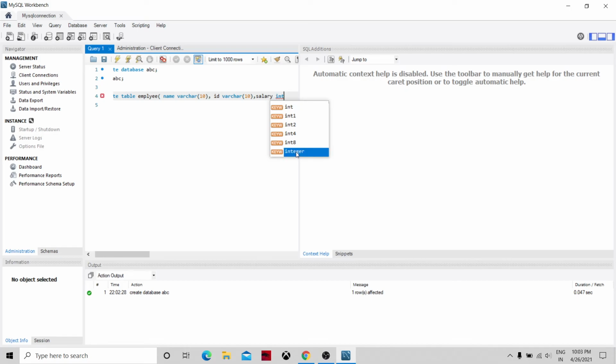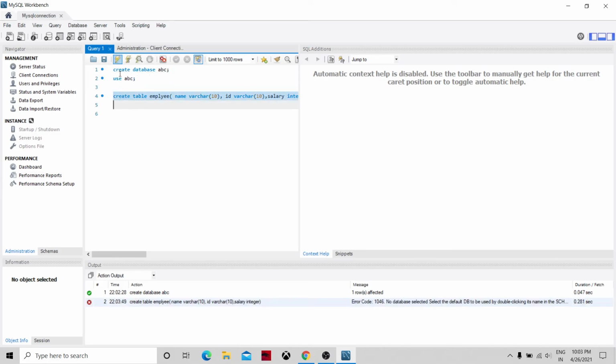Like this we can create the table. I can go ahead and execute it.